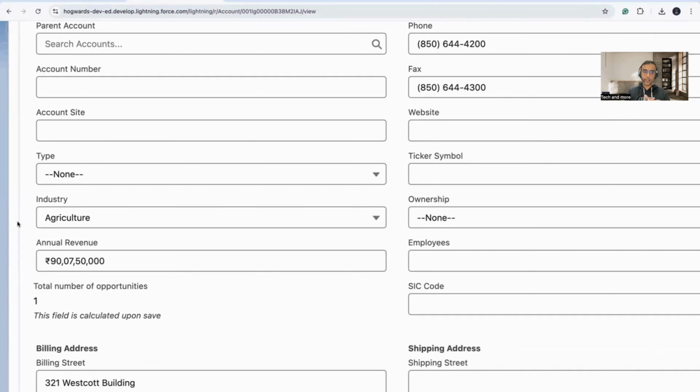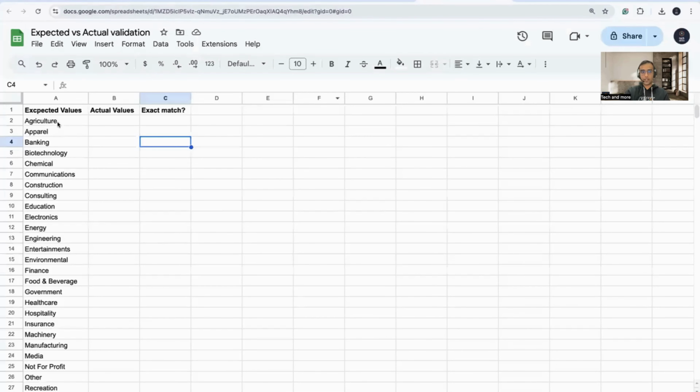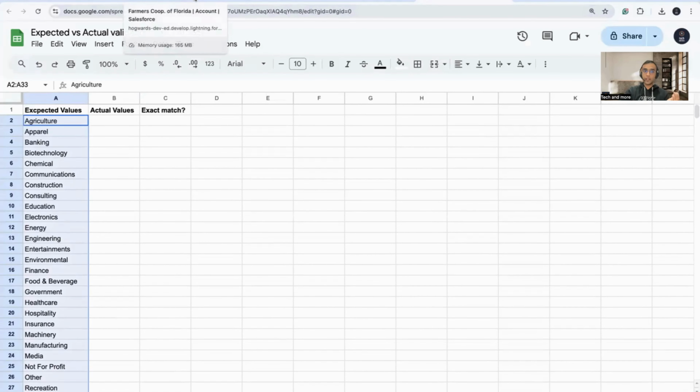You encounter a situation, if you're a developer, before deploying and moving it to QA, or specifically as a QA or as a business analyst, where you want to make sure that the correct picklist values are configured or not. That is, you will have a Jira user story, or a user story for that matter. That user story will have the expected picklist values, as in this one, right? It will say that yes, these are the expected picklist values. And now you have to go and verify whether the configured picklist values are the same as expected or not. A simple case of sanity testing or detailed testing for that matter, depending upon if you're a developer or a BA or a QA.